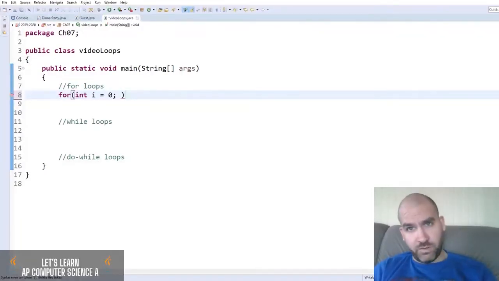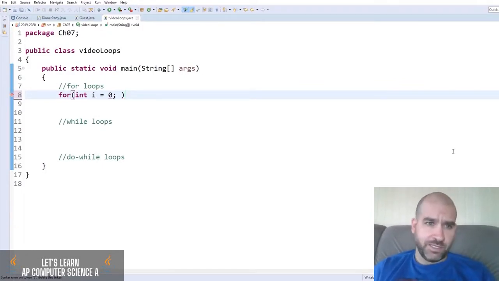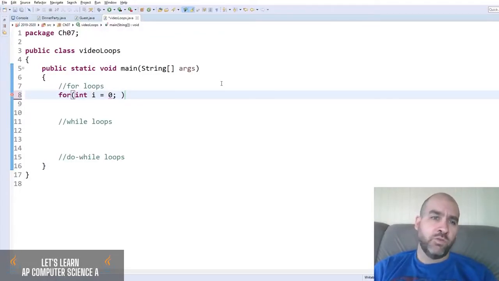So this is a temporary variable I'm creating. That's why I'm declaring it int, and I'm naming it i, and I'm initializing it to 0. You could use an existing variable in your code, but typically in a loop, we want a self-contained variable. The nice thing is that variable only exists inside this loop because it's created there.